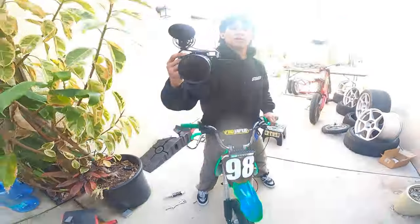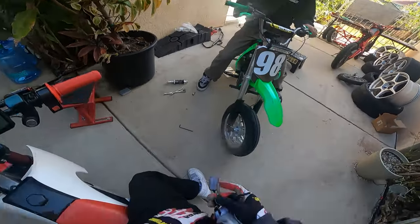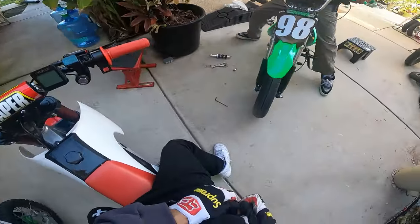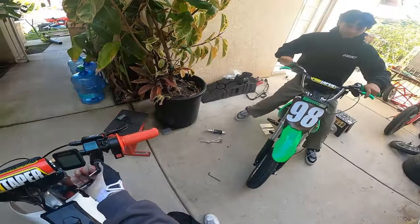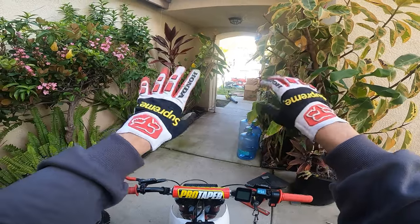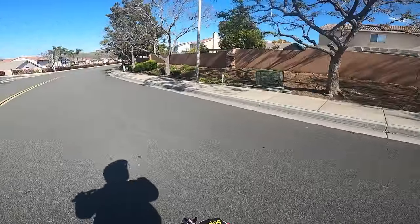All right, let's go. Oh shoot, I probably should get my keys. I think I have it here. Yeah, I do. All right, let's go. I shouldn't be doing this to my camera, but I'm too lazy to go inside. All right, don't mind the mess in the yard. We're doing a little yard sale, so do not mind that. You got the dirt tires, you already know I gotta try it.